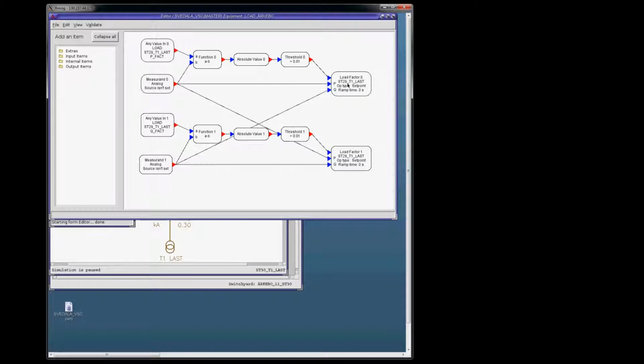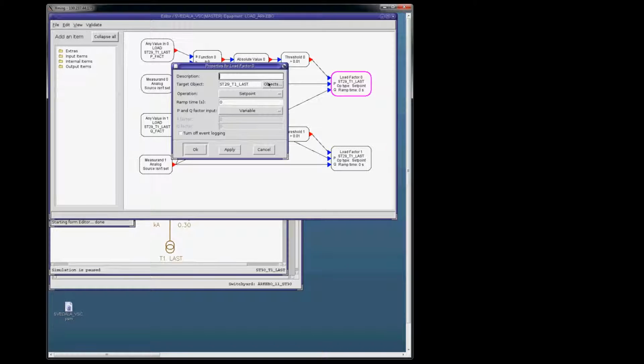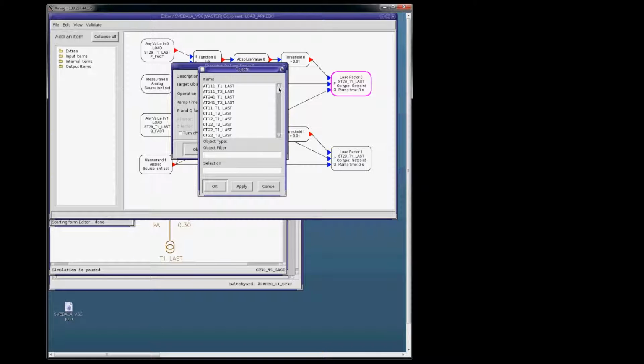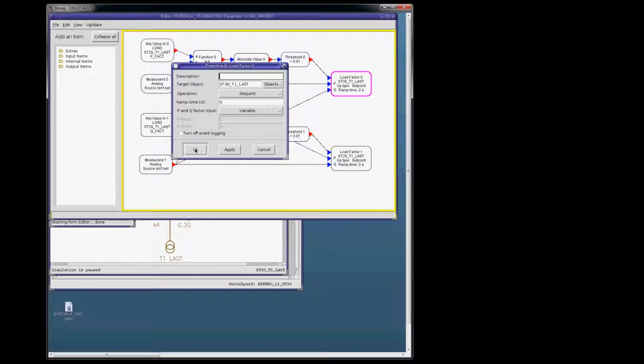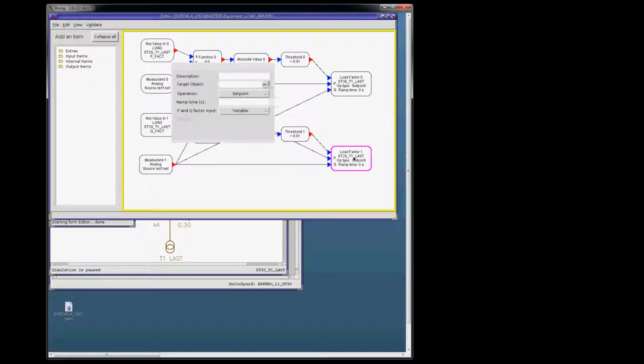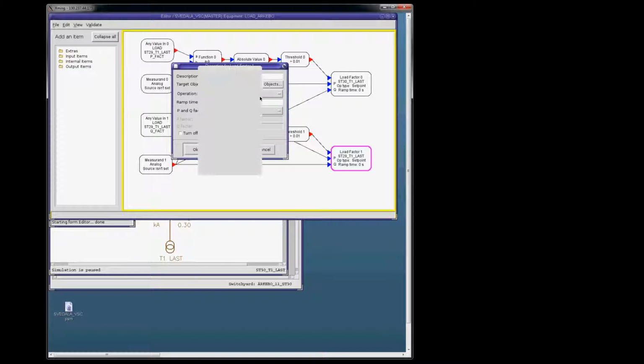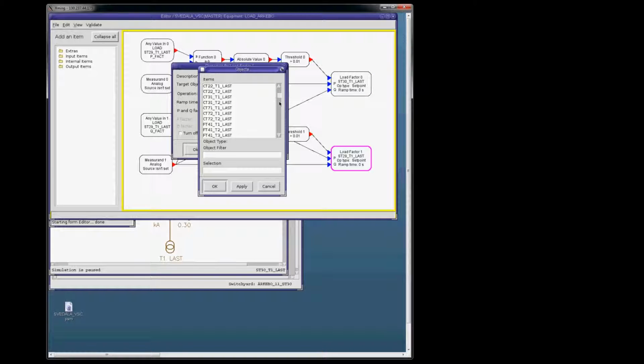Over here, in this load factor block, we have to select the load which we want to control. In our case, it is st30. Apply, okay. Similarly, change it for the second block.